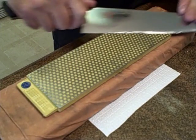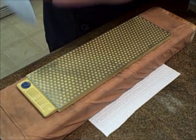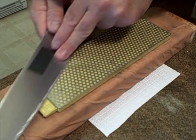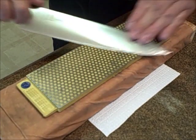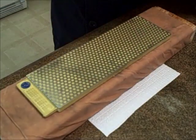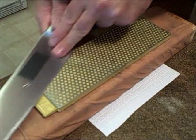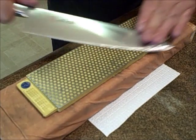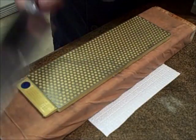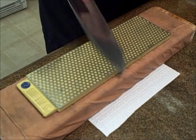And this process will continue to happen as we progress through the higher number grits until those lands and grooves have been polished away in the 2,000, 3,000, 4,000 grit arena. So what I'm doing here is I'm following the shape of the blade, and I am currently removing the lands and grooves, the scratches, from the more aggressive 220 grit that I used previously to create my bevel. Now I'm refining the bevel.